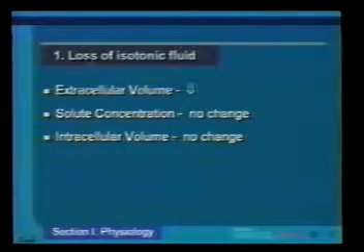Now, we start with a fairly simple situation. Suppose we have a loss of isotonic fluid from the extracellular compartment. Now, this could be a simple hemorrhage. However, this is a little ambiguous because when you hemorrhage, you lose red blood cells. And technically, the interior of a red blood cell is intracellular fluid.